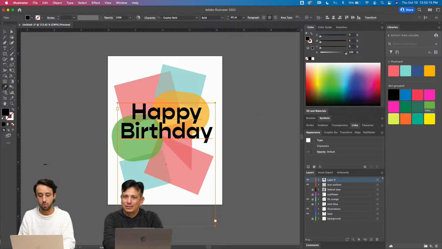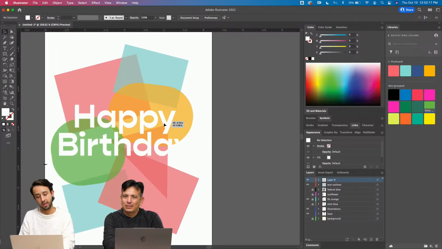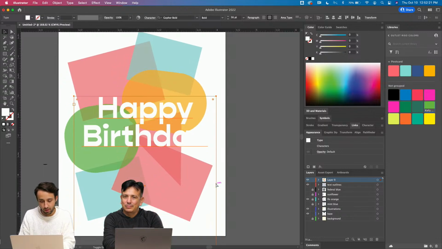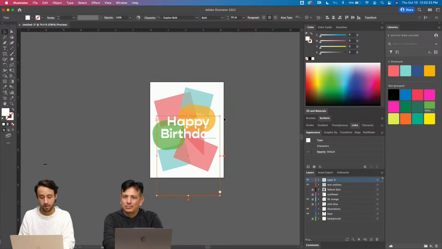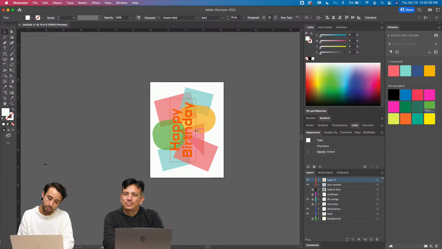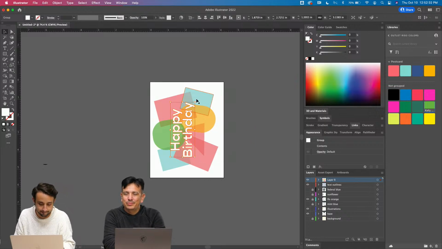If we have a white text over this, then when you print each color, it should... And maybe we actually make this horizontal. Yeah. Definitely more legible.